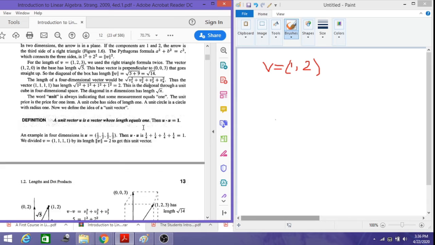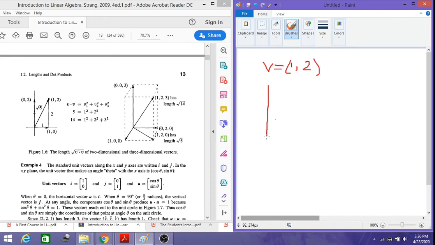So for example, if you draw the plane here, 1 comma 2 is some point here. Now if we complete this, this is the coordinate 1 comma 0, and this is the coordinate 0 comma 2, and this distance is 1 and this distance is 2. Then if you apply the Pythagoras theorem, we can find this is equal to the square root of 5.